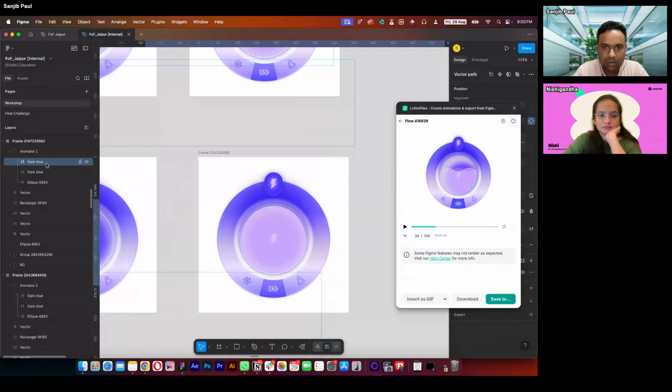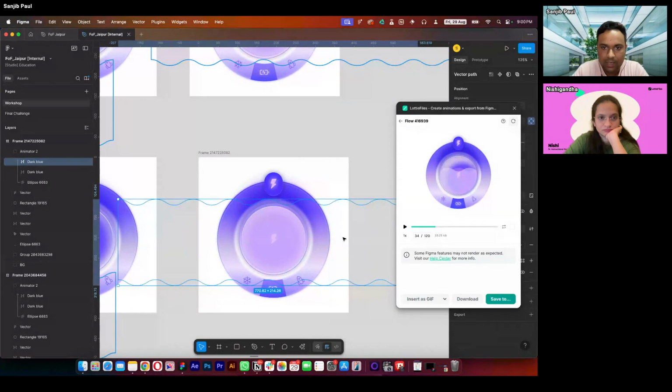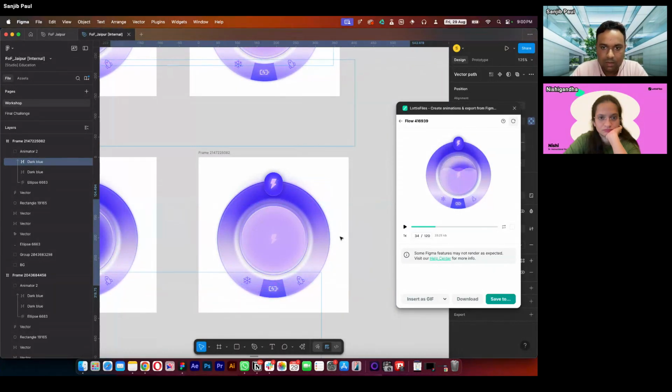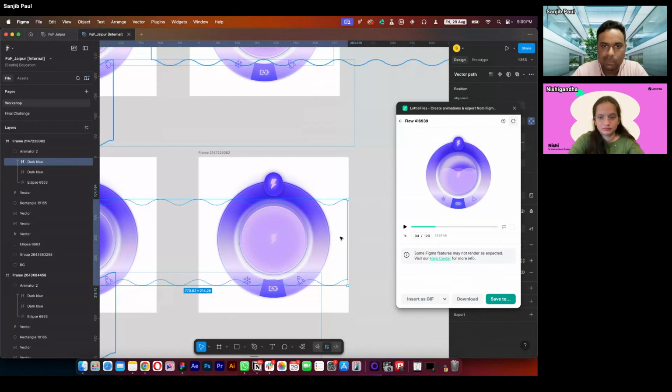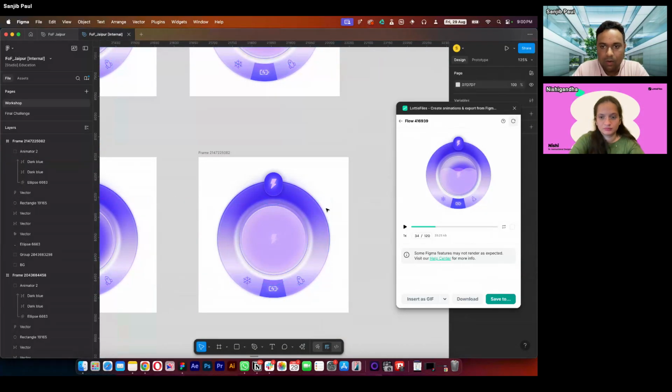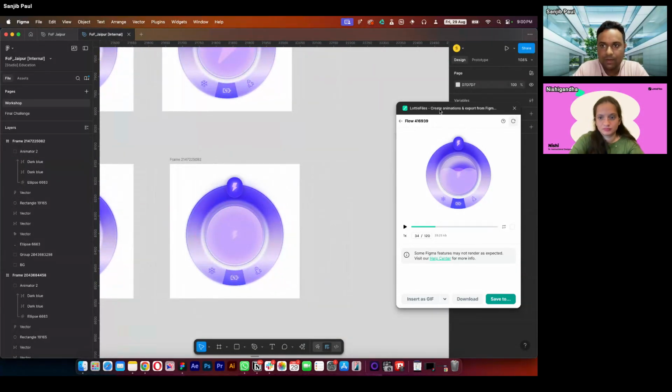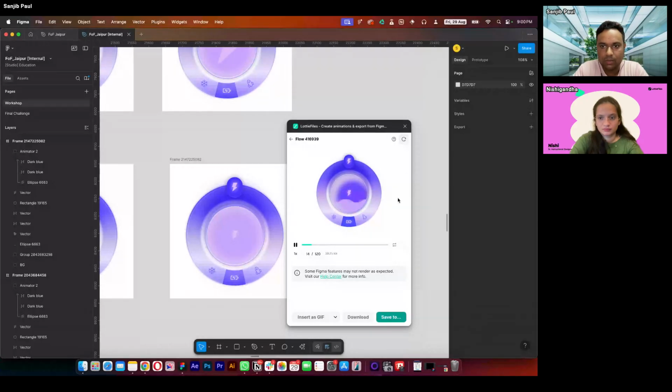Keep pressing the left arrow so that it moves towards the opposite end inside the mask. Yeah, I think that's enough. Now, if I again go back to the LottieFiles plugin and reload the animation, you can see that it is making the illusion of a wavy animation and is filling up.